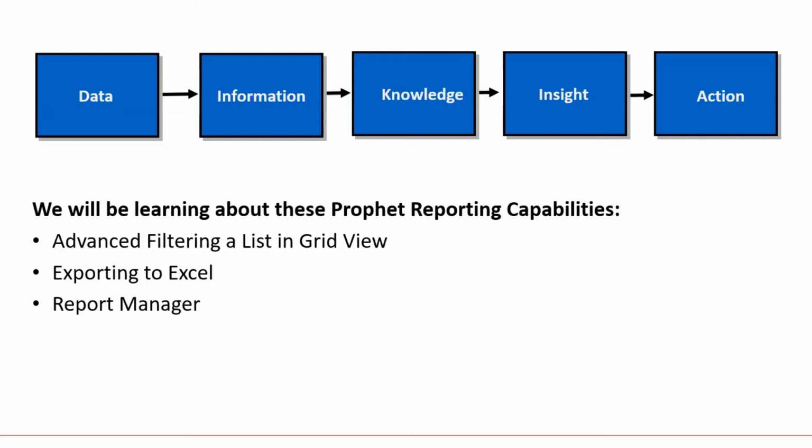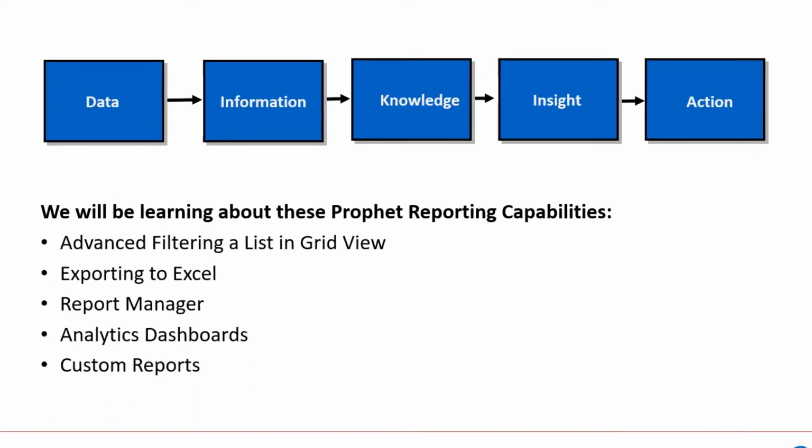So if you do not currently have that permission, you'll have to talk to your Profit administrator and have them activate that. But if you have that permission level, you'll be able to export data to Excel from any Profit list or view. And then Profit's traditional report manager, it's basically kind of like the old Crystal Reports or one of those. It gives you the ability to run reports, build your own reports, and I think you'll find that useful. And then finally, analytics dashboards, of which there are 3 that come with the Profit solution out of the box. And then we can also develop custom reports and dashboards.